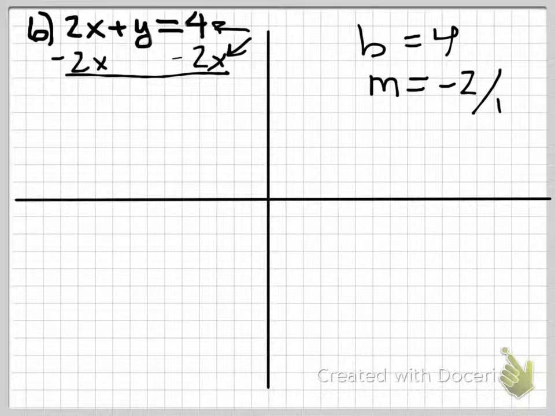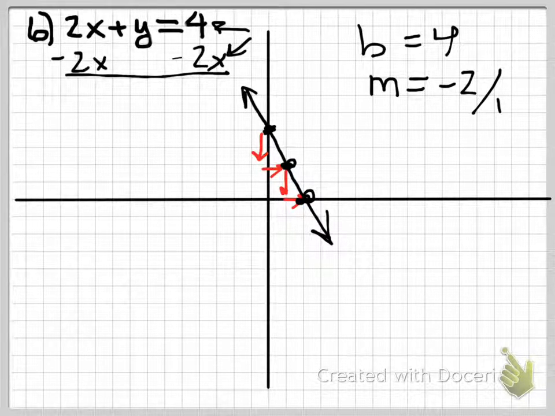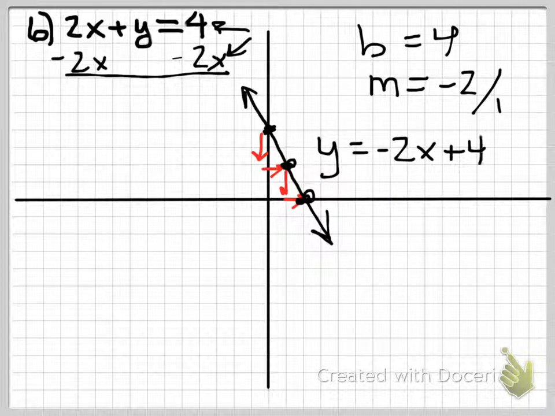And since our y-intercept is 4, we're going to start with a point all the way up at 4. And now that we've got the y-intercept graphed, we're going to apply the slope of negative 2 over 1, which means from that point we originally did, and I'll show you in a different color here, we're going to travel down 2 points, and then we're going to travel over 1, and we're going to repeat that process until we get enough points to graph. And once we connect the dots, our line is complete. And again, that is the line y equals negative 2x plus 4.